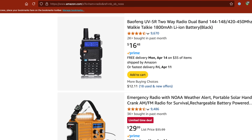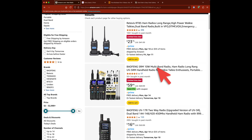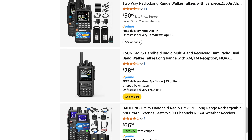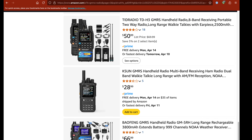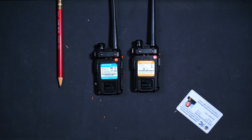So if you are looking to purchase a GMRS radio, or if you are not sure if the radio you already purchased is a GMRS radio or not, here is what to look for. If the box or sales page for the radio says dual band, tri-band, long range, or just two-way radio, or if it says ham, then it is not a GMRS radio. It is only a GMRS radio if it says GMRS on the box, on the sales page, or on the sticker on the radio. So basically, if you want a GMRS radio, make sure it says GMRS on the box when you buy it.